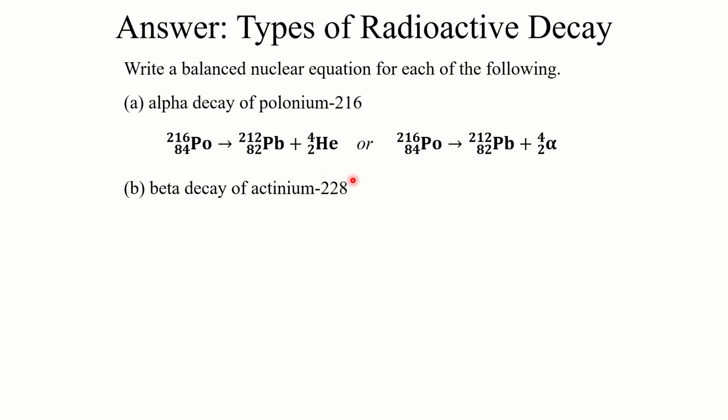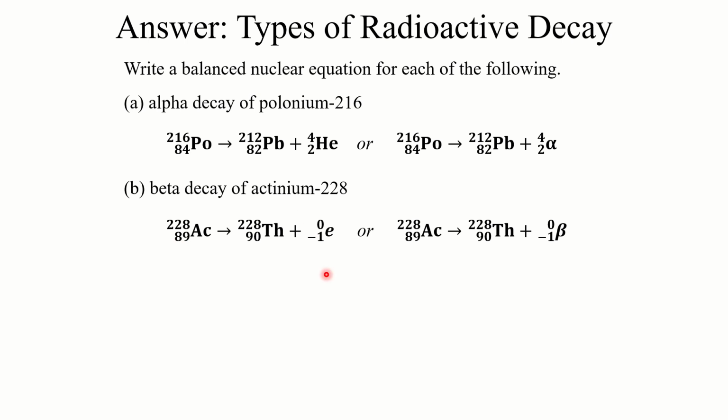Next, beta decay of 228. So in beta decay, an electron is given off, so 228-89 Ac on the left side, and then 0, -1 e or 0, -1 beta on the right side. If we look, the mass is unchanged, so our daughter nucleus should still have a mass of 228. Here we should note that if we want the two sides to balance, we've got 89 on the left side, -1 on the right side. This new daughter nucleus actually needs to have a charge of 90. It needs to have 90 protons. So this makes our daughter nucleus 228-90, which refers to thorium. Thorium is number 90 on the periodic table.